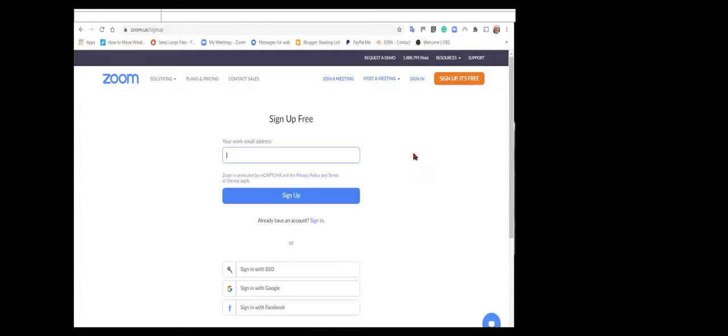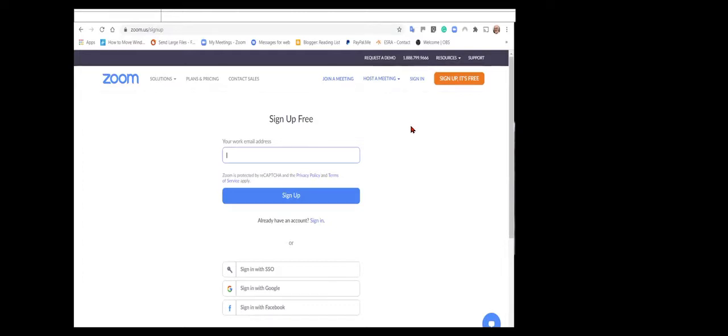The reason is that if you sign in with those two, you are giving Zoom access to your Google, Gmail, and maybe other data, and the same with Facebook. So when you sign in, you need to put in your own email address and make up your own password, which I know is a pain, but for security reasons, it's certainly worth doing.